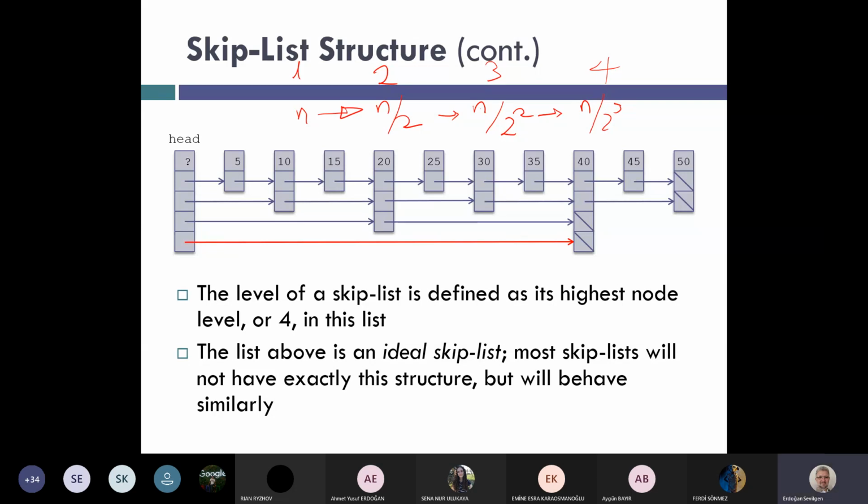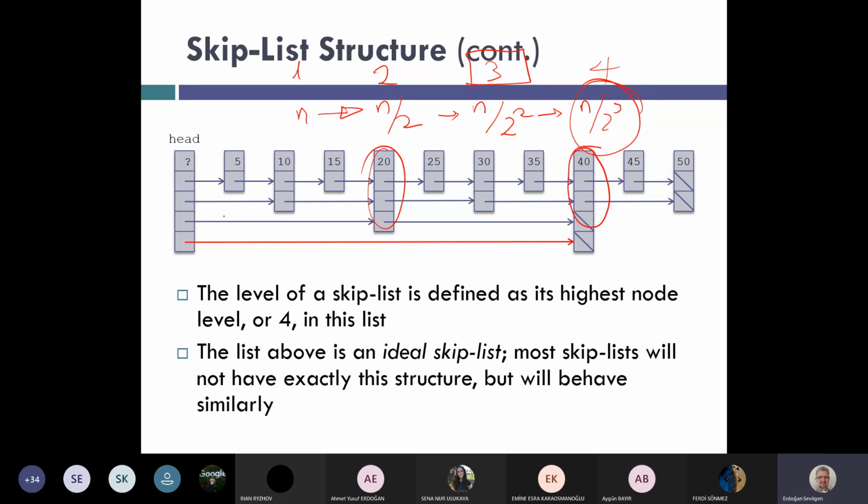So after performing search on this level, we locate some of the linked list in this third level that the element resides in. For example, we know that 35 is between 20 and 40 in the third level.